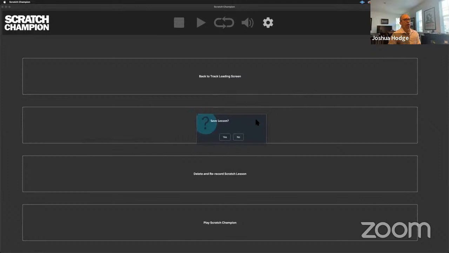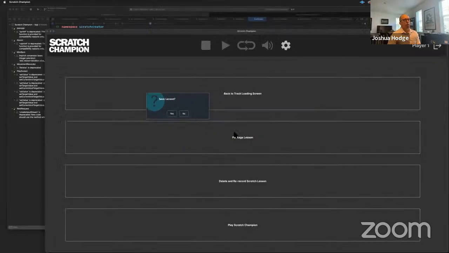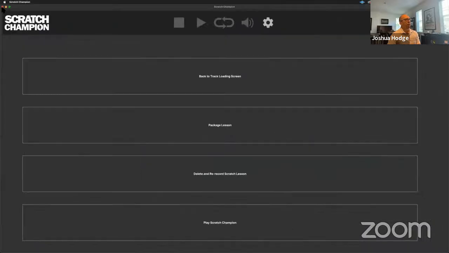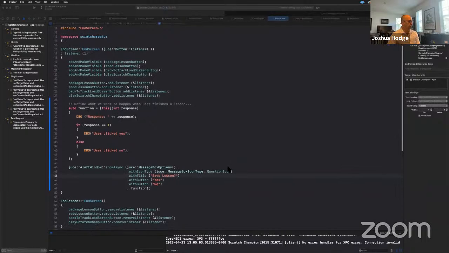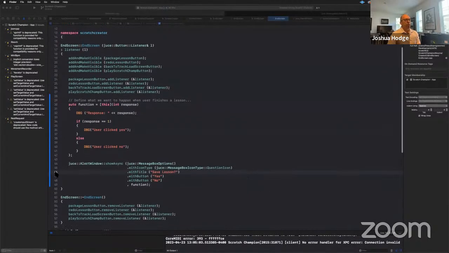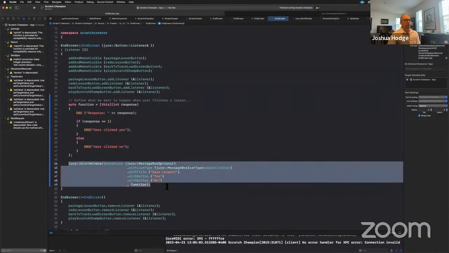And then what I've done in the meantime, I did this in my own time, is I thought maybe I want this to be more like a pop-up window that presents the user with this option. So I can show you how I've done that. I think that could be pretty cool for people that are learning how to create your own apps. So essentially you have this method that you can call.